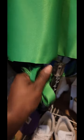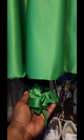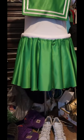I hung the skirt on my dress form to let the pleats settle before I used the hem ruler to mark what I wanted to cut off. Then, after evening the hem, I used my serger to clean up the frayed edges, and then folded the hem under for one final stitch.